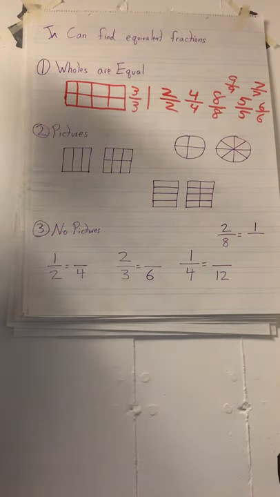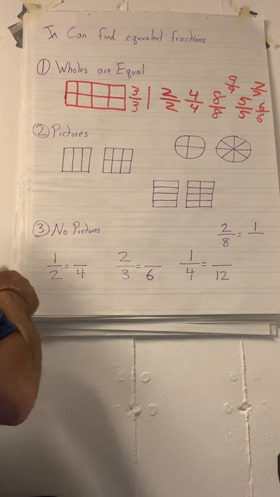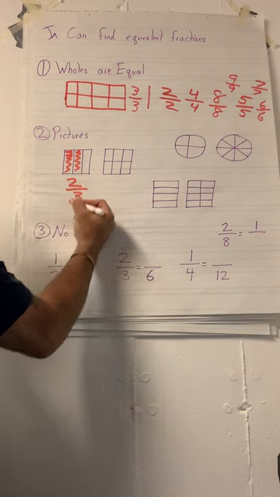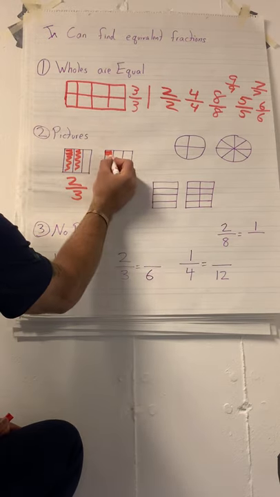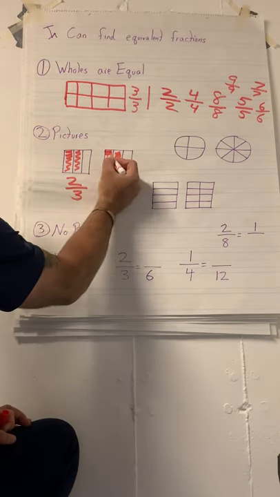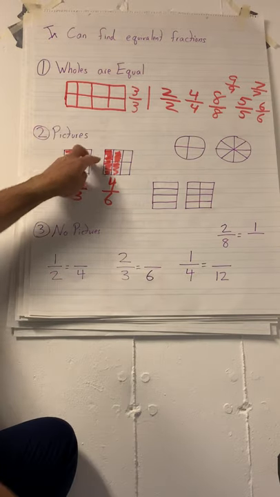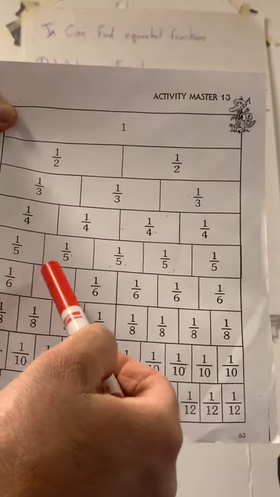Now, the next one they're going to do is there's going to be a couple questions with pictures. And they're going to say, how many of these equal these? So something like this. Say I had a fraction like this. It was two thirds, and they said, okay, how many sixths would be equal to two thirds? So basically what you would need to do is just make sure the picture looks the same. So you see how this is the same as this? So two thirds would be the same amount filled as four sixths, okay?